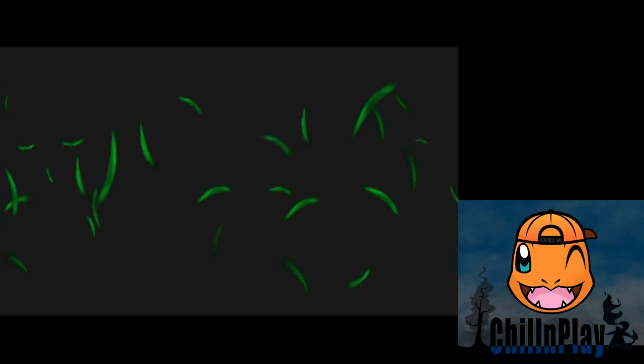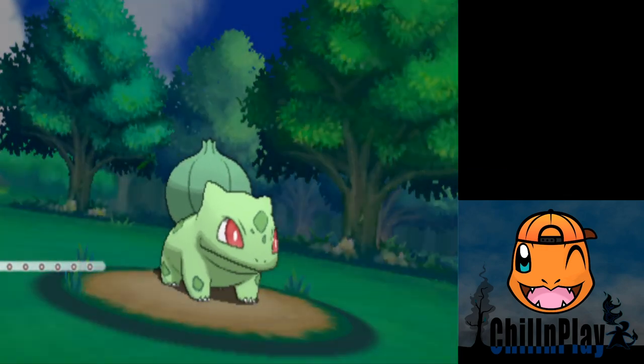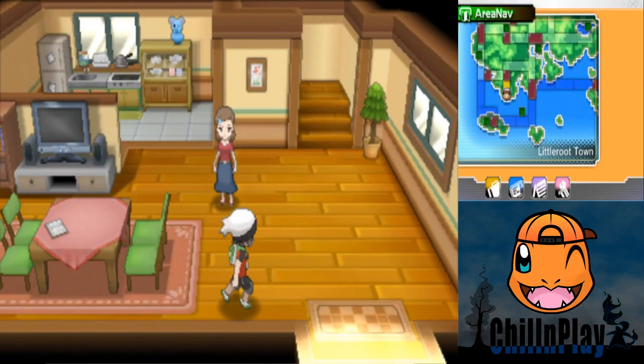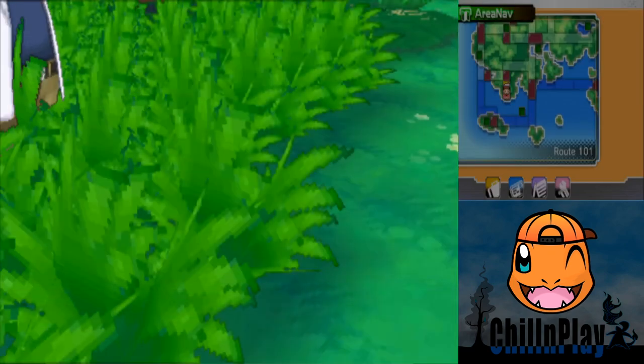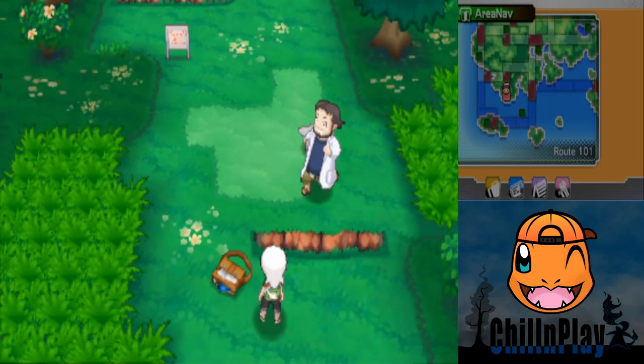Oh my, I broke the game. Uh-oh. Wait, what the? Shiny Bulbasaur? I have no Pokemon. Whoa, look at me. Chillin has no more Pokemon, can't fight. Chillin blacked out. Oh my God, what did I just do? Welcome home. I have no Pokemon, guys. What's going on here? Help me. Dude, that's so weird. I just ran through here and it did not trigger this cutscene. I don't know how we did it, guys, but whatever.